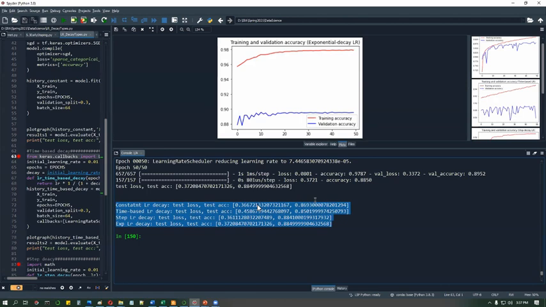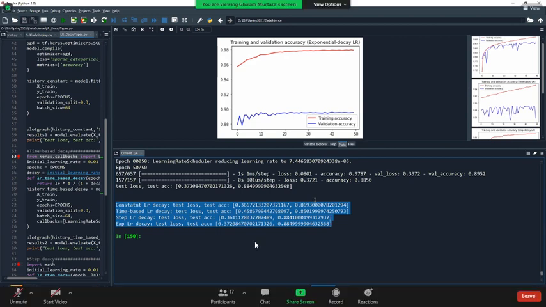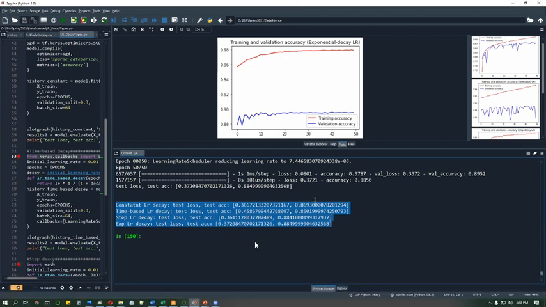Not training speed exactly. Anyone else? Yes, Iftikhar. To avoid local minima, sir. Yes, global. Good. Correct. Excellent. When you have three local minima and one global minima, if your momentum is low, your learning will get stuck in local minima. So by increasing the momentum, you will not get stuck in local minima. This is the benefit of having momentum.